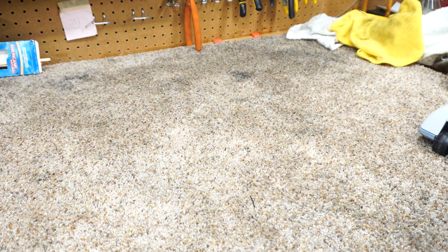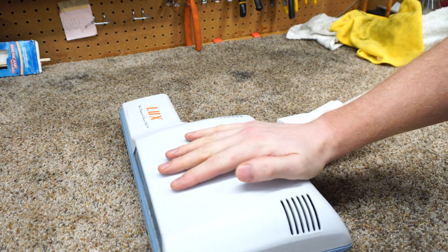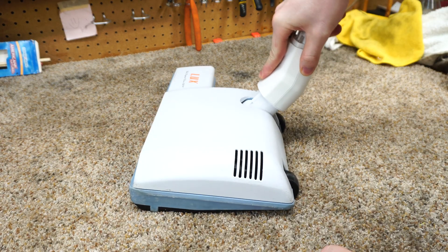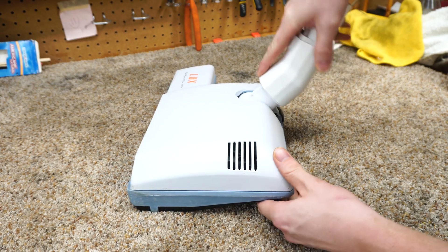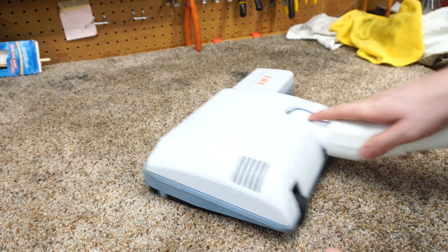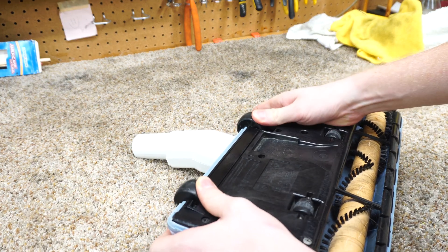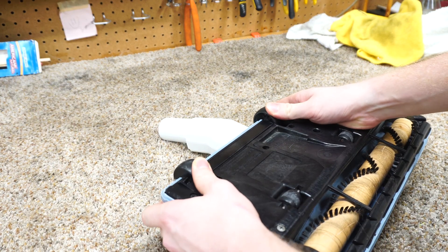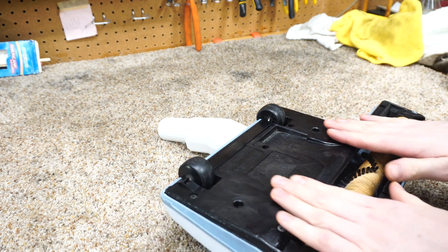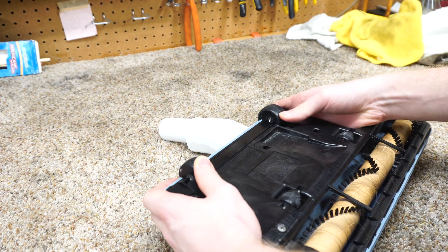The next is the one I would personally implement on your machine, and this is an Electrolux design. Don't worry boys — the patent's up on this. This allows the head to self-adjust depending on the carpet. It's hard to demonstrate off the vacuum, but you get the idea that the head moves. This is done with springs and an eccentric axle — very simple, very compact. Having one or two of these on the back of your nozzle would make a huge difference. Then you just have static front wheels. I think this would be the most cost-effective solution with how your nozzle is set up currently.